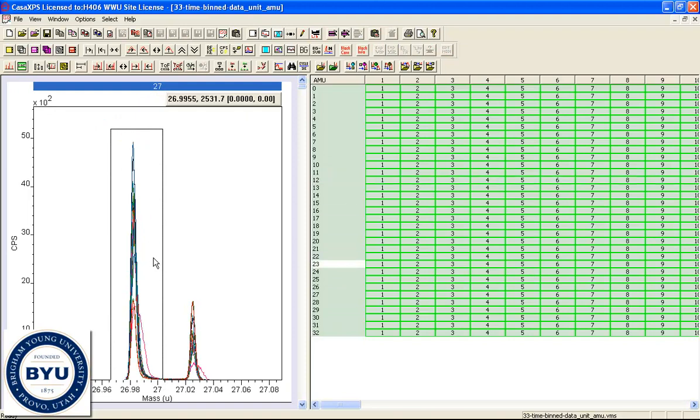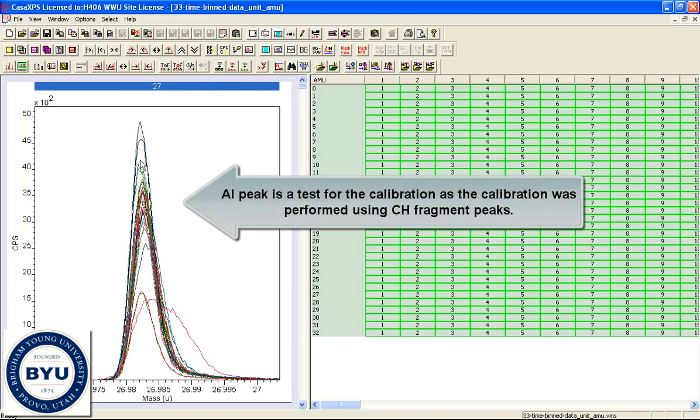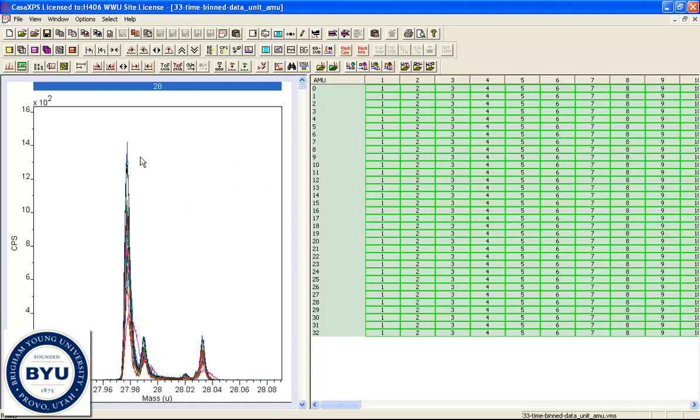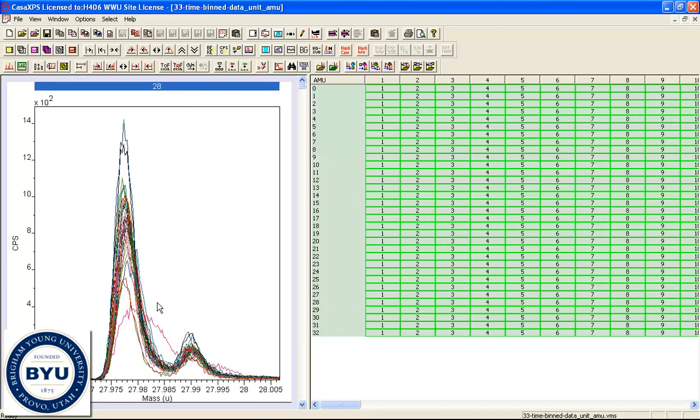So we're calibrating based on hydrocarbons, and you can see that the aluminium peak has lined up very nicely, with the exception of one of the measurements which has a greater uncertainty in the mass. And this one is a silicon peak. And again, that mass calibration has aligned these peaks quite nicely, apart from where there's a clear problem with the data.